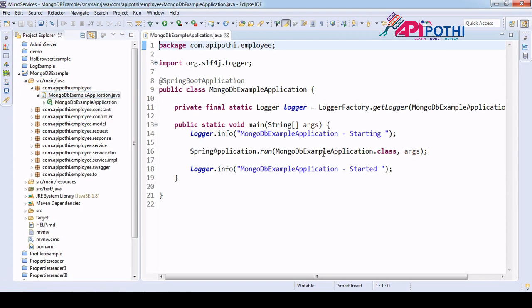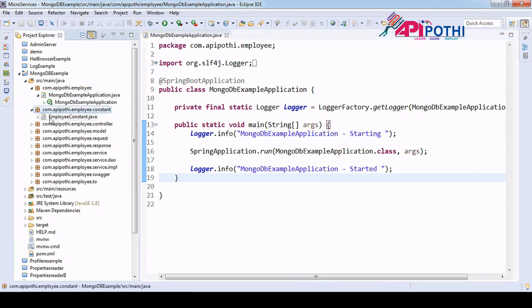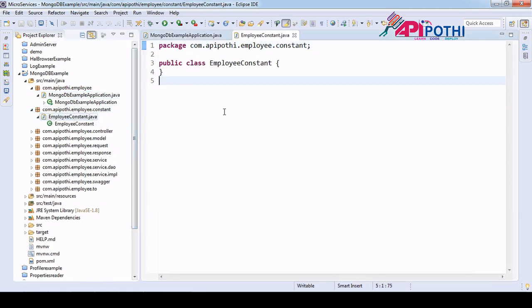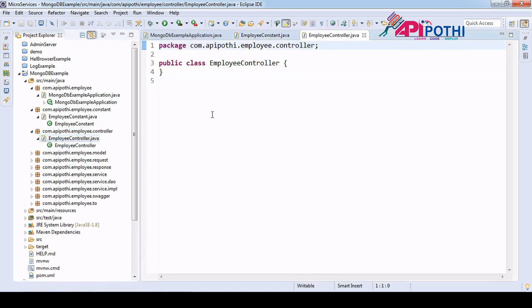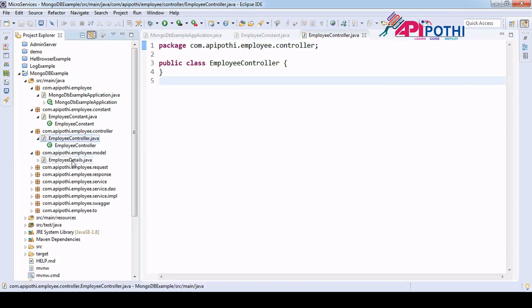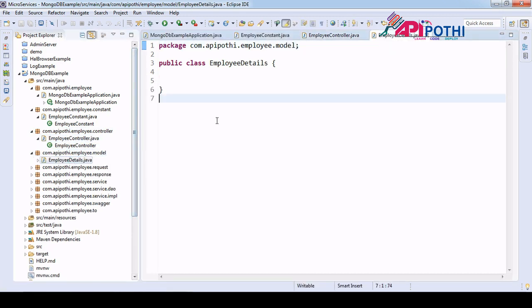So this is nothing but our main class, okay, and this is the constant related class. Currently we don't have any implementation for that. Followed by that we have the controller called employee controller, since I am going to do the operations for employee, and this is basically the model class.